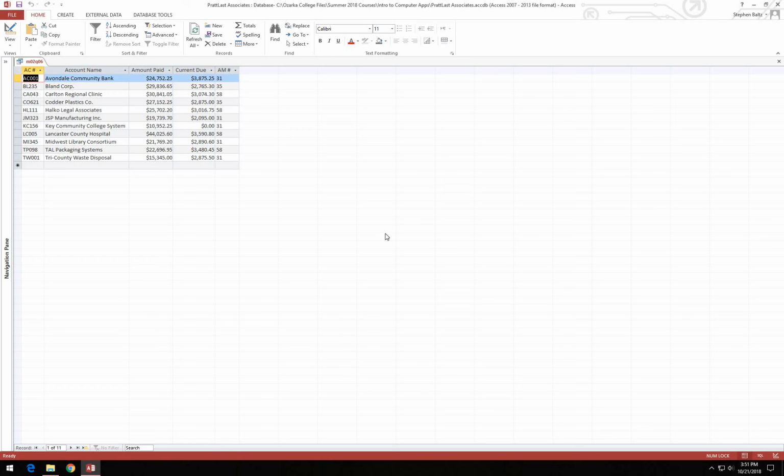But if you use more than one sort key, the first one is the major key or primary sort key, and the second one is the minor key or secondary sort key. When you have multiple sort keys, whichever one is to the left on the design grid is the one that's going to be done first.